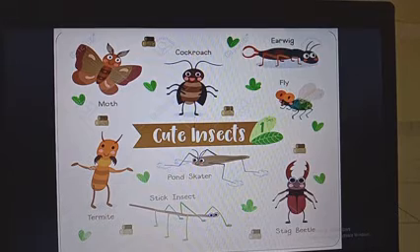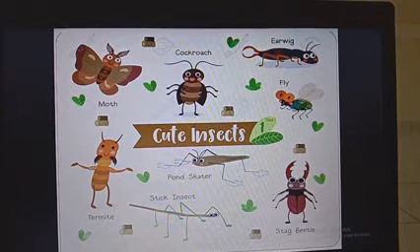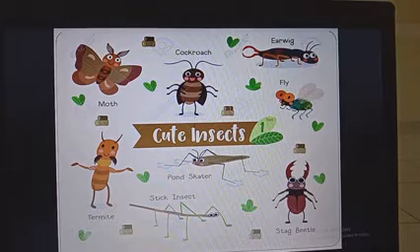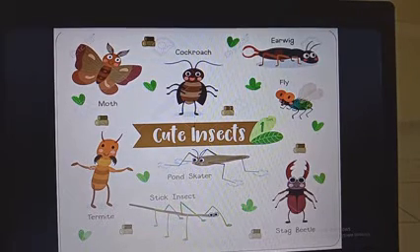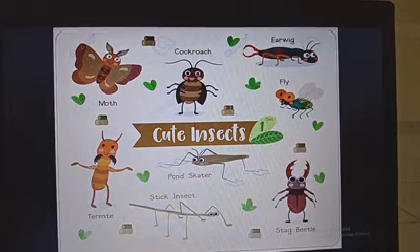Although there are many ways insects are different, there are a few characteristics they all have in common. Insects are invertebrates, which means that they do not have a backbone. All insects have three parts in their body: head, abdomen and thorax. They have two antennae on their heads and have 6 legs.